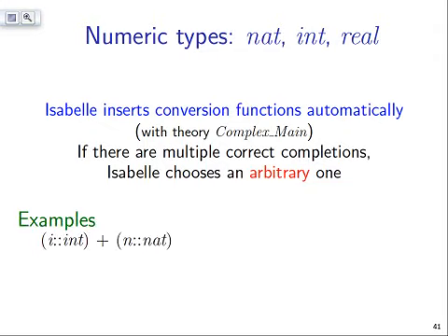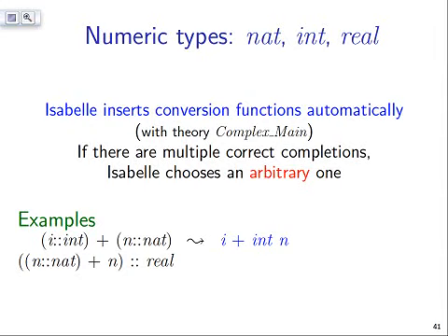So here's an example of what I mean. If you write i and say i must be an integer, and you add n, a natural number, to it, then of course this is not type correct, because the plus function expects arguments of the same type, so we'll have to put in a conversion function, and it's quite clear what to do. We have to convert the natural number into an integer, and then you can add the two together, and that's exactly what the system will do. So if you write this, the system will convert it already into that. And you don't have to write the colon int and nat if the type is already fixed from the context.